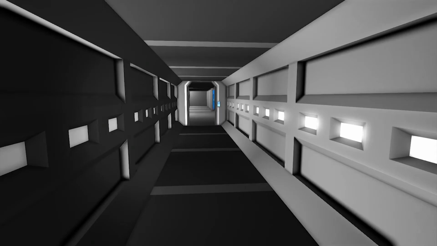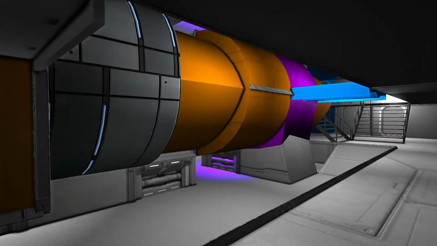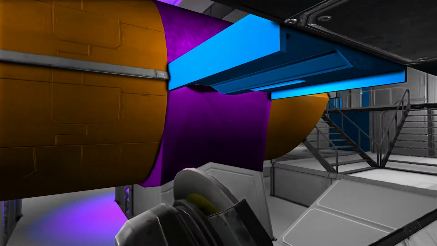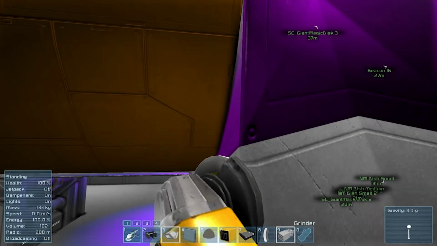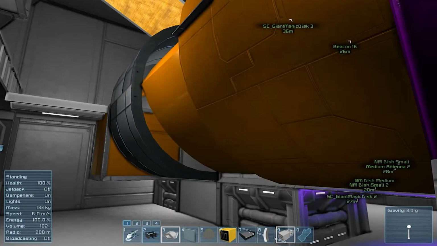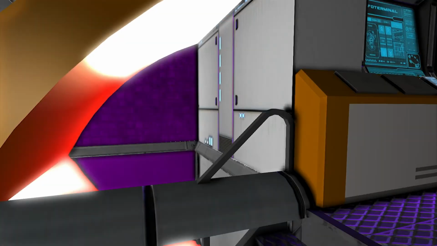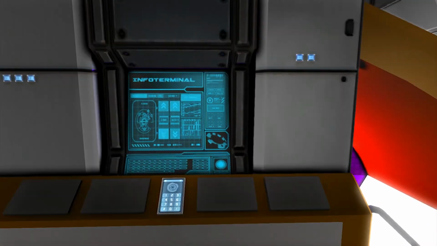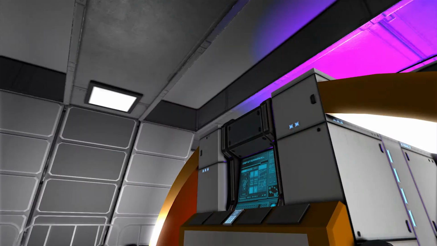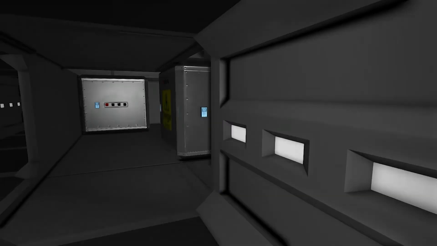Okay, so how do I get to the crew quarters and stuff? Oh, here we go. What is this? What the heck is that? Armored round slope. Oh, they actually made a custom frame. That's so cool. That is so cool. Alright, no walkthrough of a Star Trek ship is complete without checking out the bridge, at least for a minute.